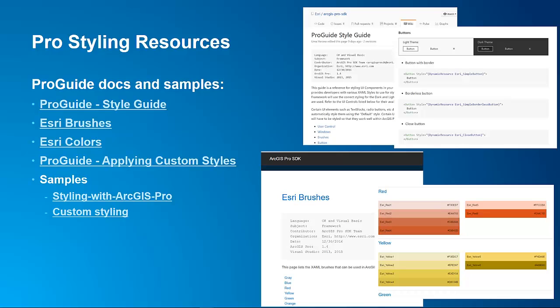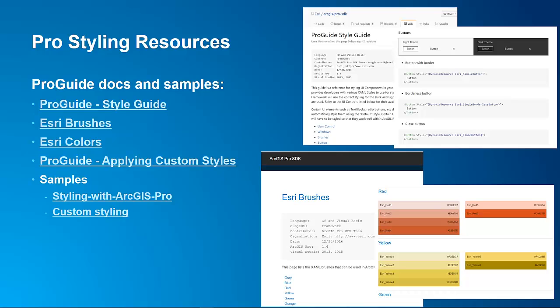Next is the Esri Colors document, and this is a very brief document which lists the Esri colors which are prefixed with the Esri_ color prefix. And in the majority of cases, you will be working with brushes, not with WPF colors. Although in certain situations, you may need these colors. Some examples include when you need a drop shadow or other highlight color for custom styling of list box items, or for hover text colors or tooltips.